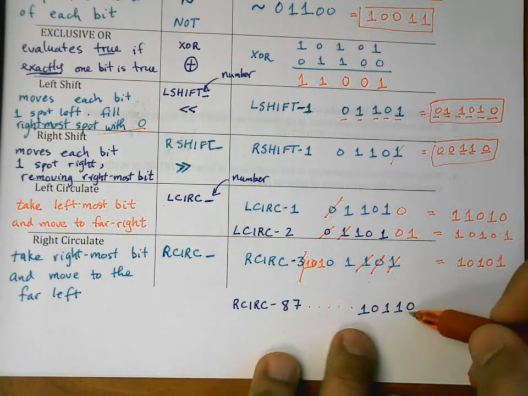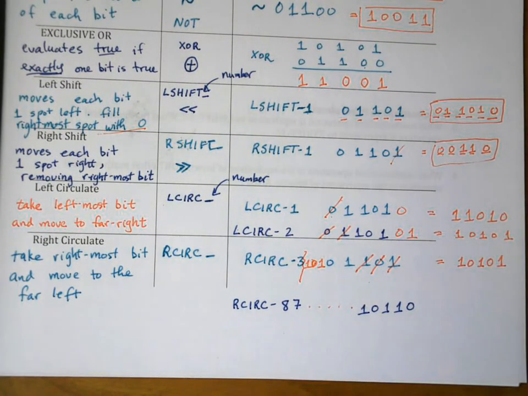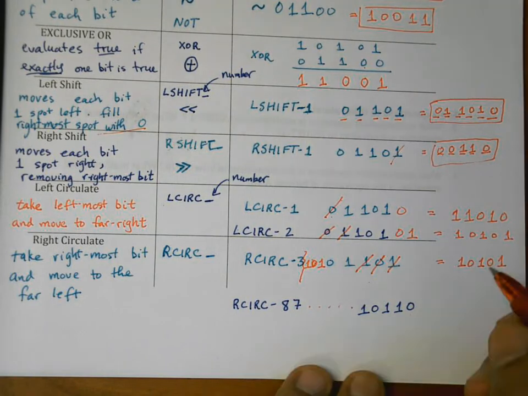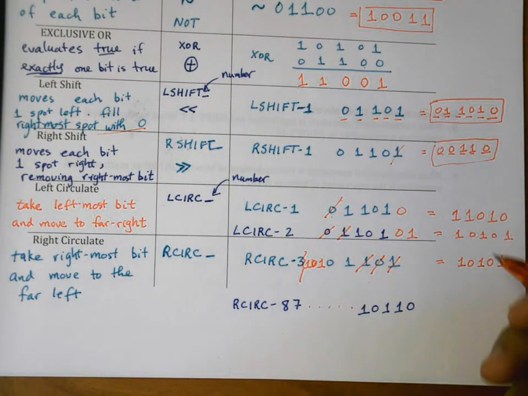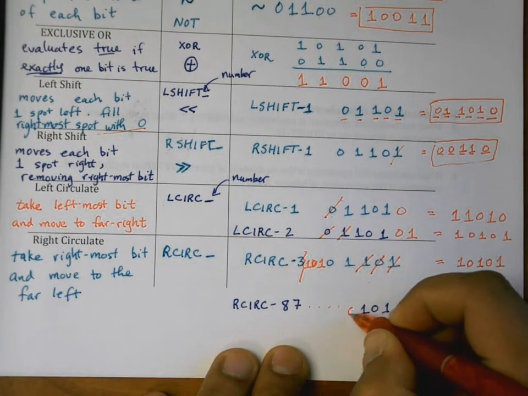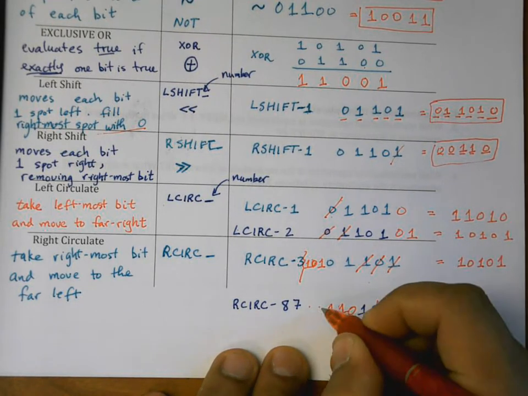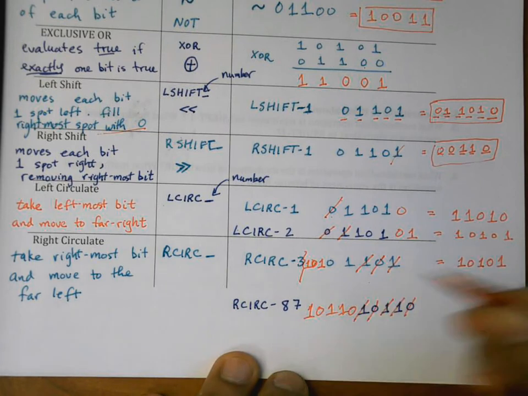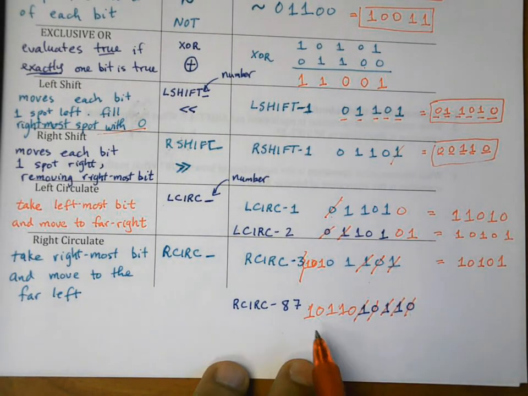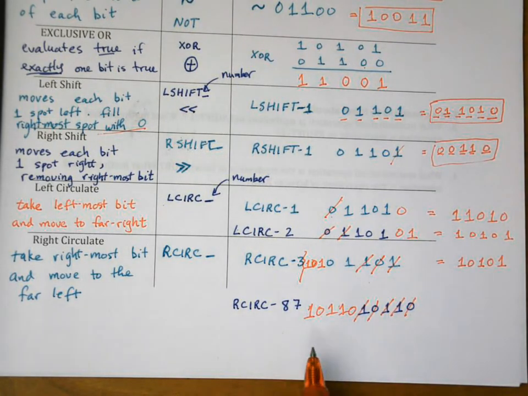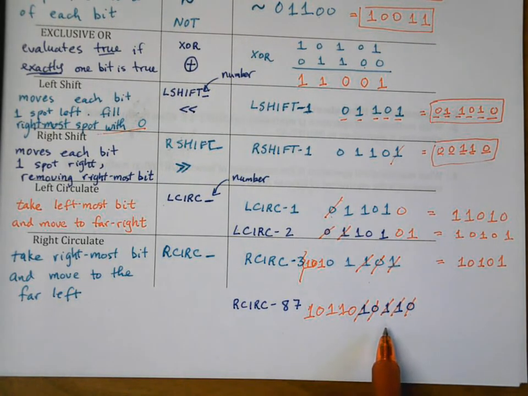So if we were to perform R circ 5 times, we would get the exact result that we started with. So let's not just imagine, let's do it. We perform R circ once, this bit goes in front, twice, this goes in front, 3 times, this goes in front, 4 times, this goes in front, 5 times, this goes in front. And as you can see, if we perform R circ 5 times, we're back to where we started. So what that means is that if we perform R circ 10 times, 15 times, in other words, any multiple of 5, we get the exact same thing that we started with.